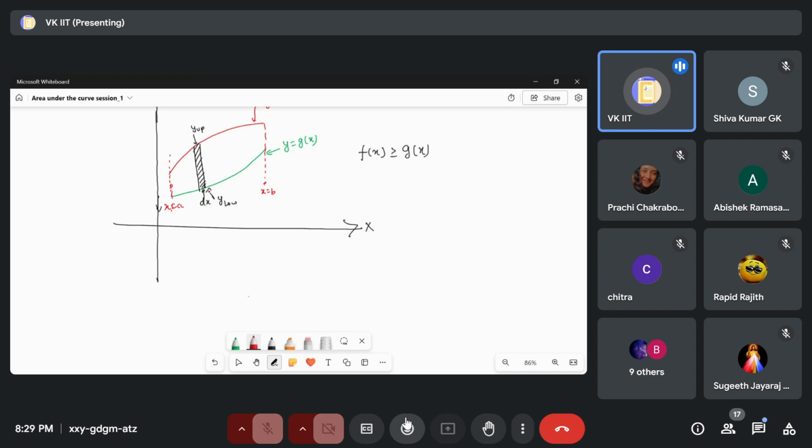So in this case, this is the dx length, this is the y lower, and this is the y upper. So can I say what the area required is? This is the area required. Let me show you in a different color. How will you find out this area? See this carefully. This is the upper curve. First of all, you will find out this total area, and then you will subtract the area which is lying under this lower curve. Isn't it?